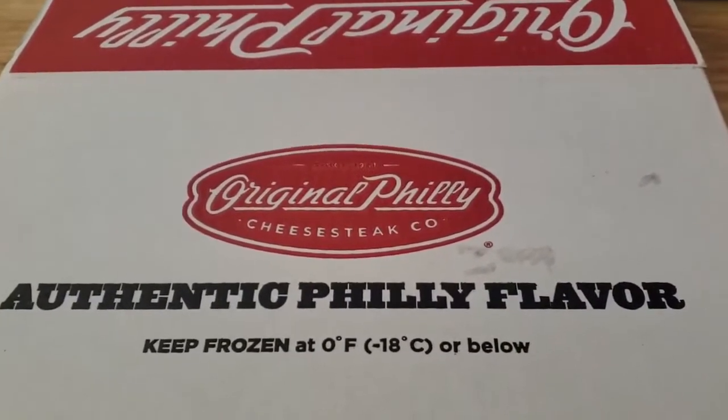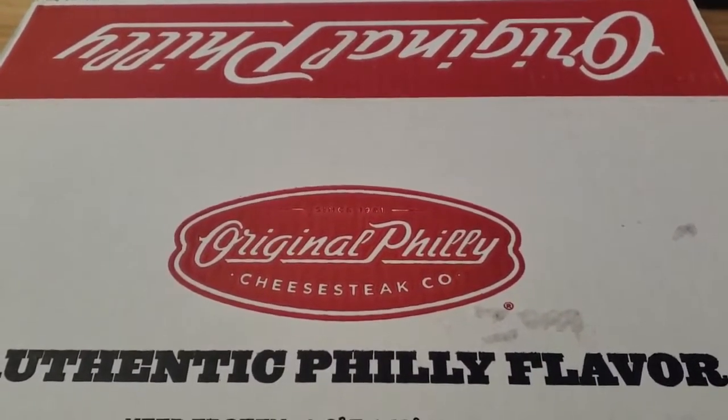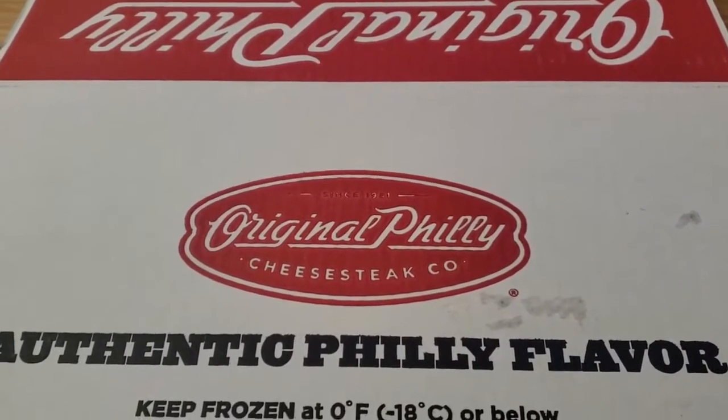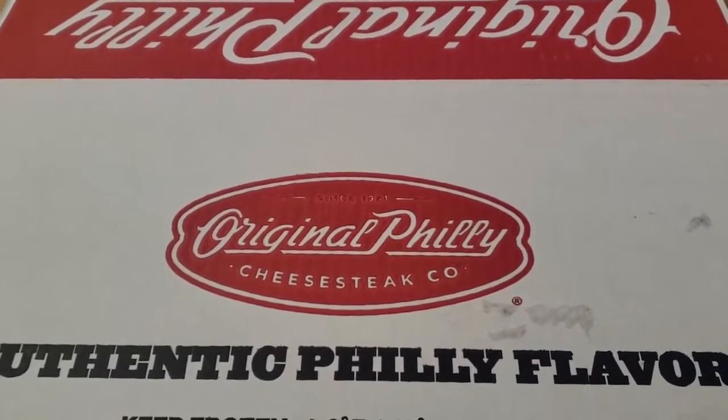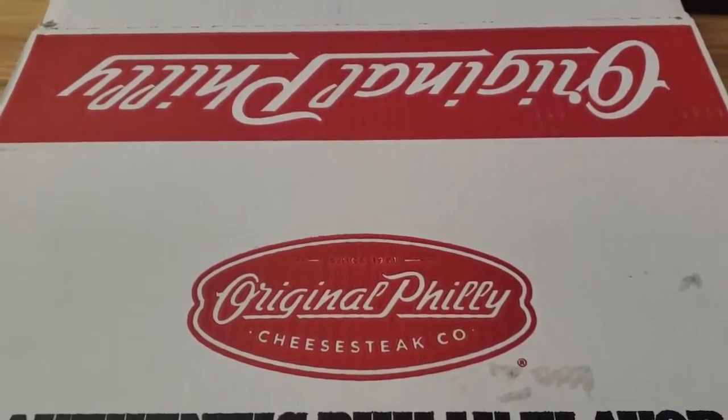First we're going to cook the meat. I used this original Philly cheesesteak from Sam's Club. They also have this at Restaurant Depot. You can use the frozen stuff at your store. I've seen recipes where they use roast beef, but I would not use that because it's not a cheesesteak.